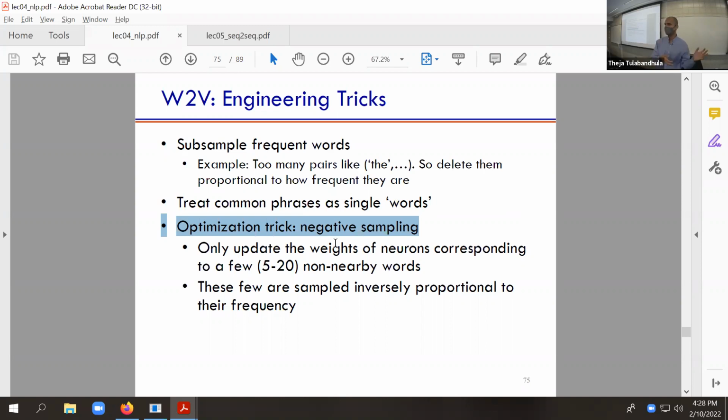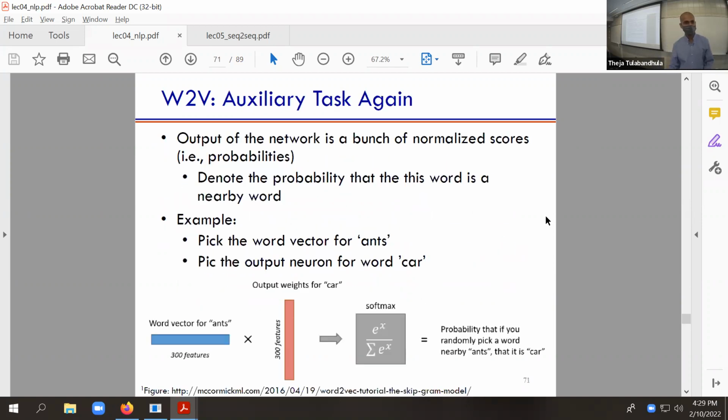So every time you're doing a forward pass, you're thinking of a network where you're ignoring all the other words. That at least makes the output side much smaller, let's say 100 outputs, but every time you include the word that is part of your training, and then you have a smaller number of numbers to update. So that's the idea. Otherwise you'll have to update a lot of other numbers. Is the idea clear or not? Let me actually spend one more second here.